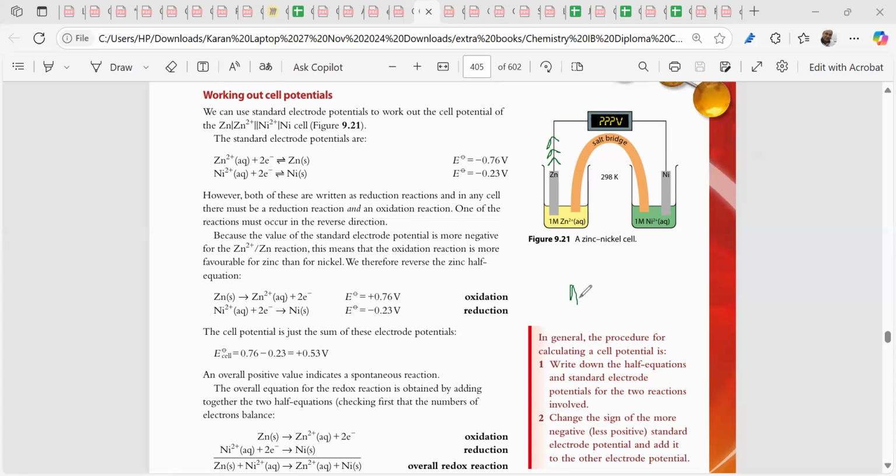Just write down this. Any cell, electrolytic cell or voltaic cell, the electrons go from where to where? The electrons go from the anode to the cathode, right? Clear? Understand this part? The electrons will be moving from the anode to the cathode. That's the thing you have to understand. Thank you so much. Now we're going to move on to the next part.